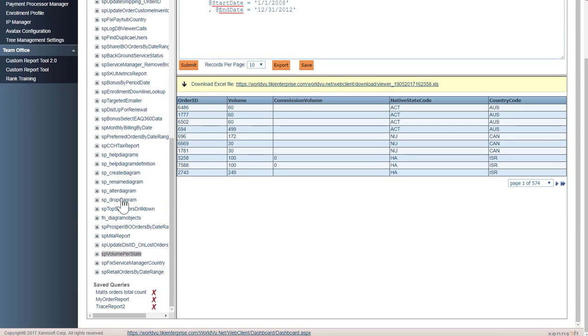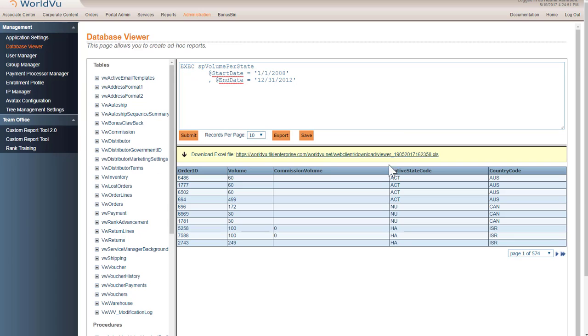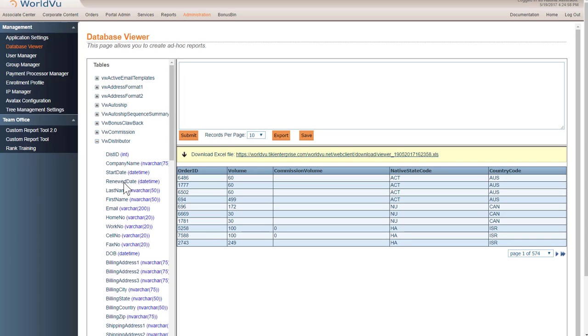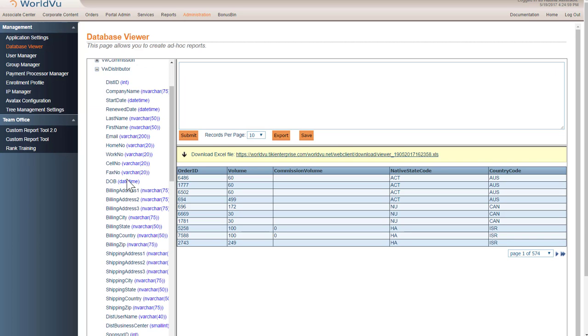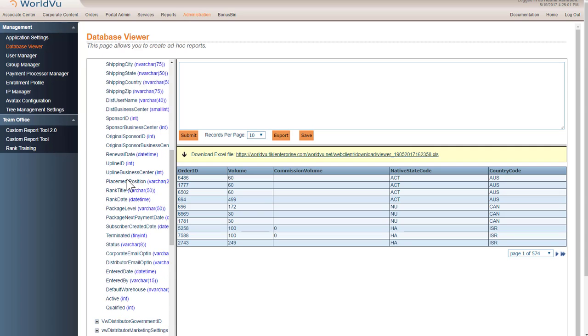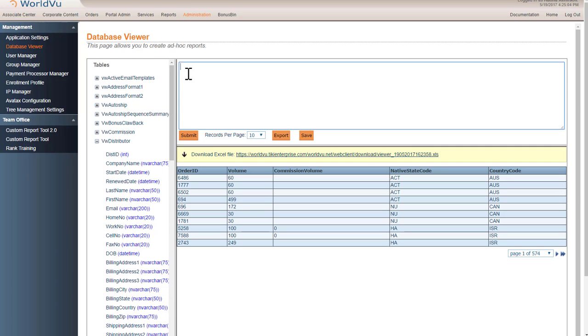Down here at the bottom, you have saved queries. So for example, I'm going to write my own query right now. And based off of information off of this table, the VW distributor table, and all the different fields that it can provide to me, I'm going to write a query. I want the dist ID, and you have to use exactly the way it is written out.